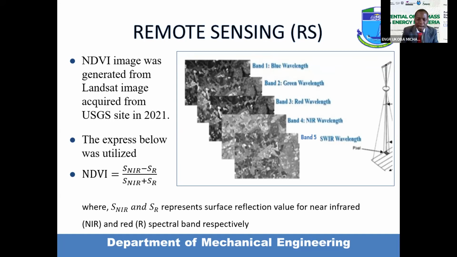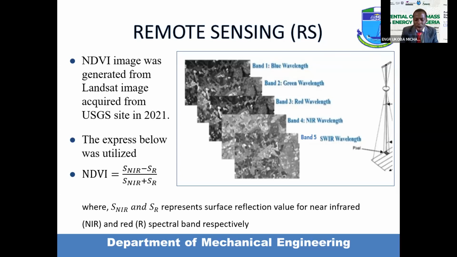We have different bands, say from band 1 to band 12. Combining the red wavelengths and the near infrared wavelengths, we can use them to get agricultural data, and that was what was combined. Following that expression, NDVI equals NIR minus Red, divided by NIR plus Red.